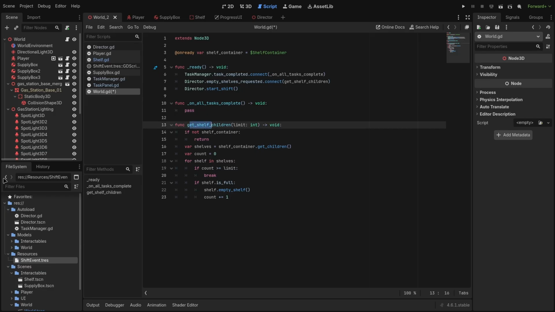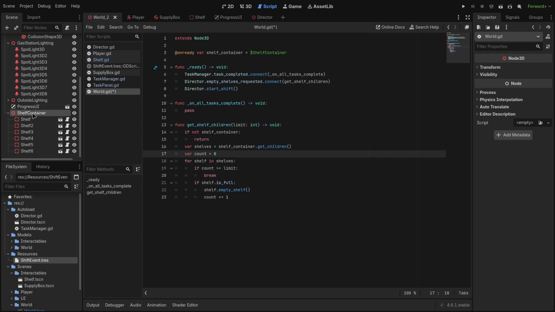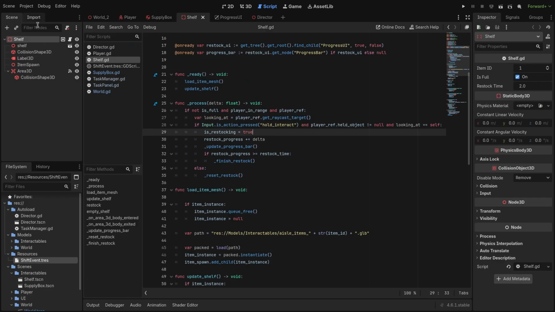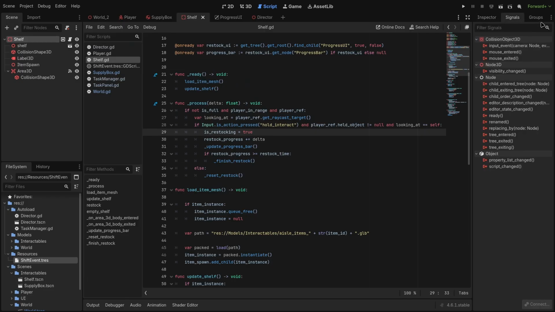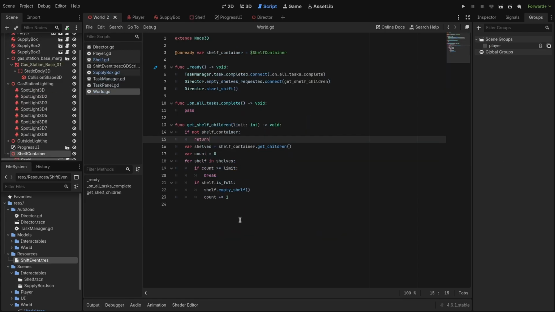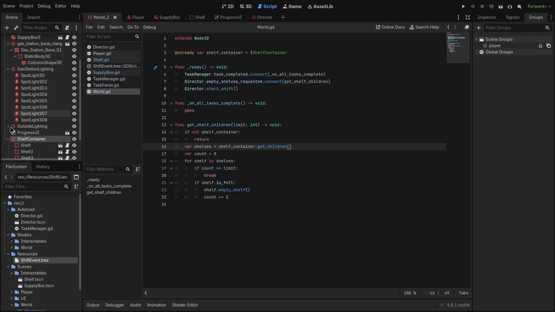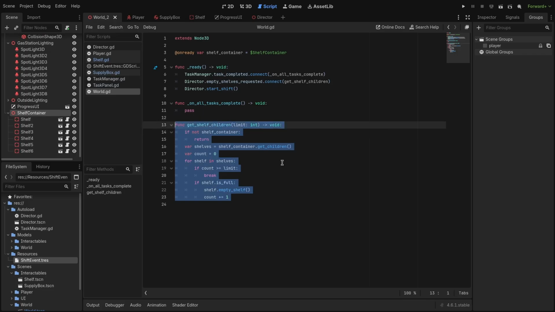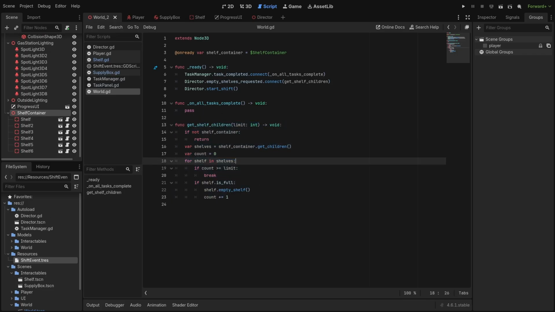And then we'll do get shelf children, and this is going to go through this shelf container and just check through all these shelves. And actually we don't need to add in our shelf into the shelf group, since that would be pretty redundant and we're not even checking. All we have to do is check on our shelf container to get the shelves that we need.